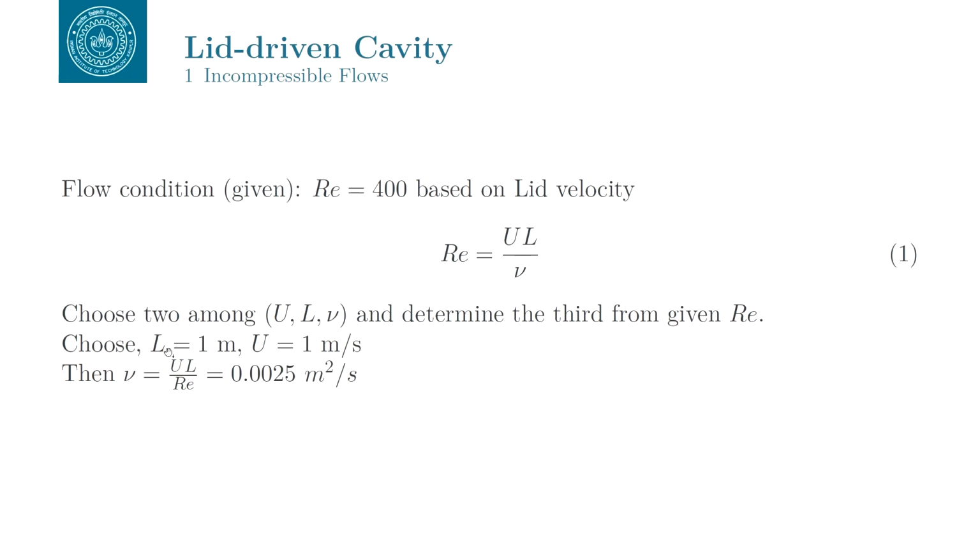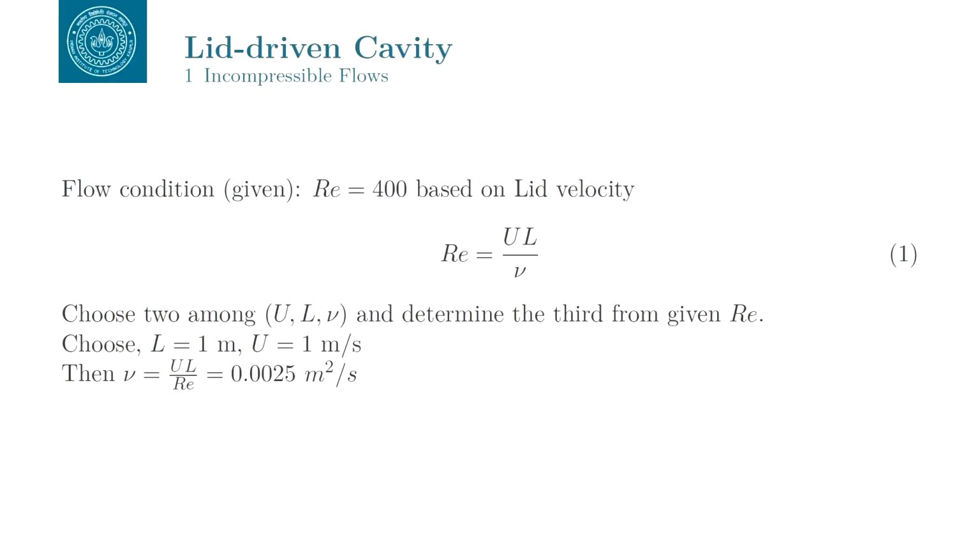These are the things that we know: L equal to 1, U equal to 1 meter per second and nu equal to 0.0025, and as I told, the pressure does not matter. So you can take P to be 1, or P to be 0, or any value, it will not matter. The one thing you must note in OpenFOAM, in incompressible flows you do not give the value P, but rather you give the value of P by rho. In compressible flow you will have P, the thermodynamic pressure, whose unit is Pascal, while here you will have the quantity P by rho.